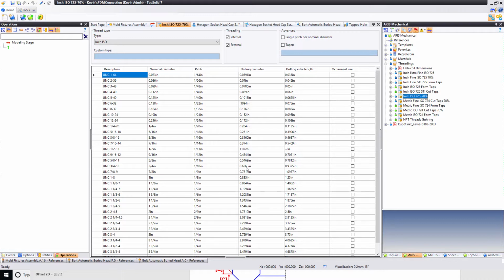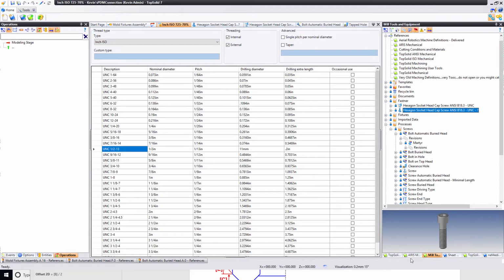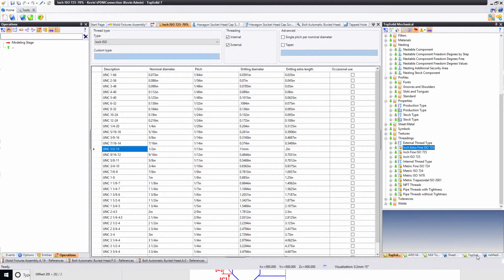It kind of helped with tool life and some other stuff. Well, one of the parameters is a thing called drilling extra length. And so for the 1/2-13, I changed it to a 0.2 in my threading document, my threading standard.